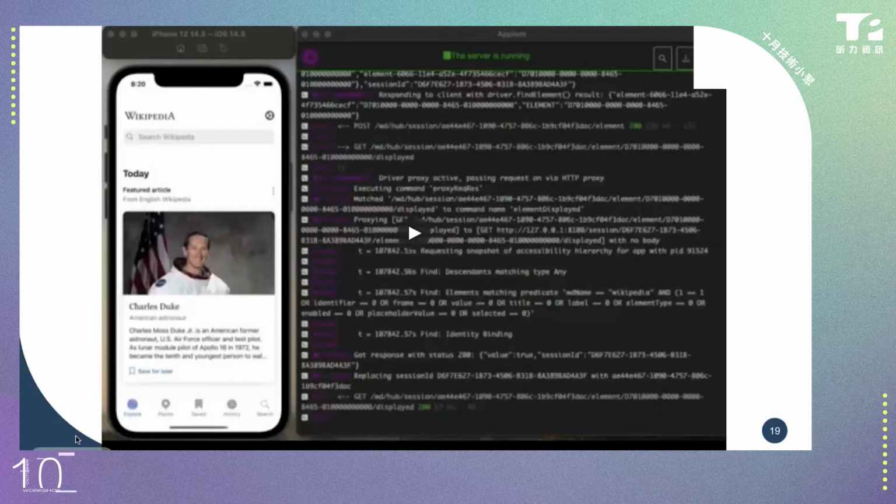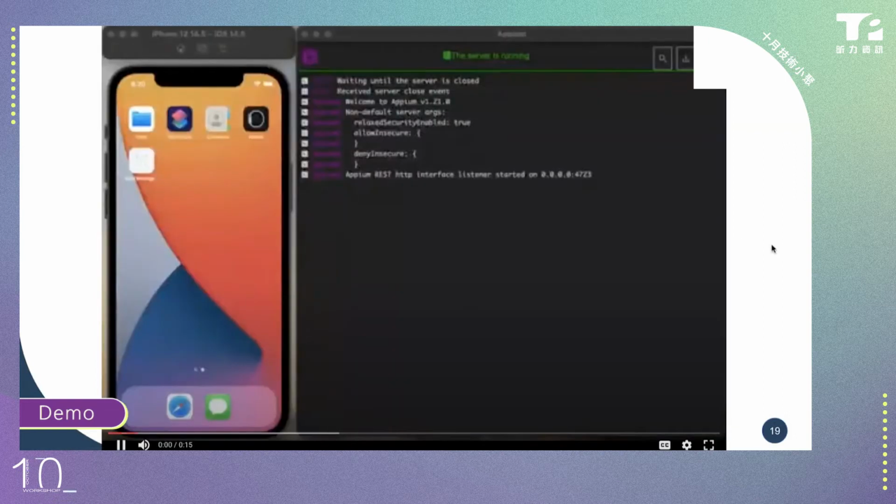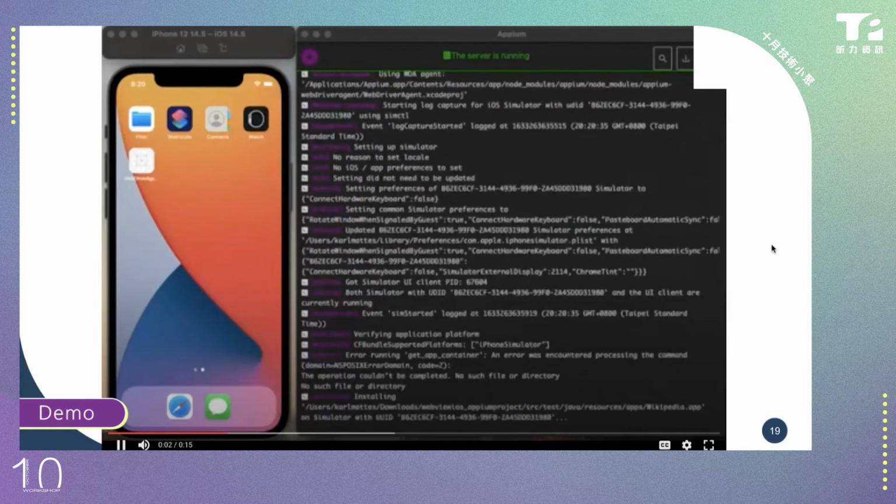So let's have a look at how this test case would look if we execute it. If we run our code, we can see we have the Appium server on the right and an iPhone simulator on the left. The Appium server is receiving commands.